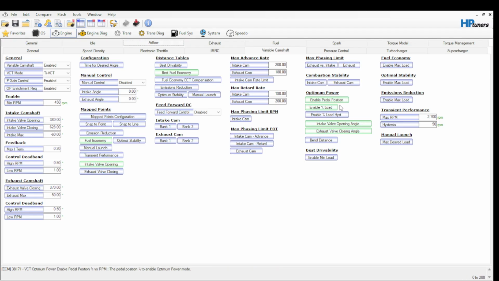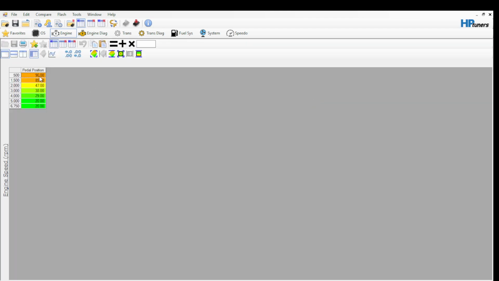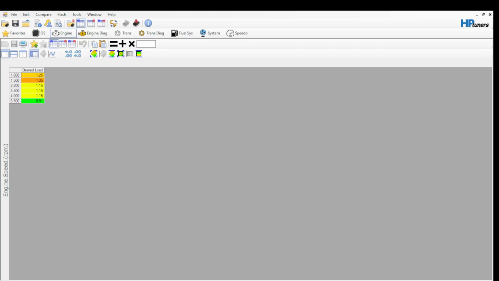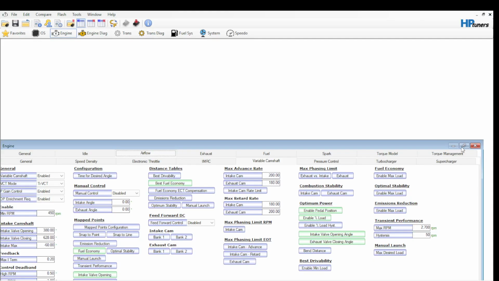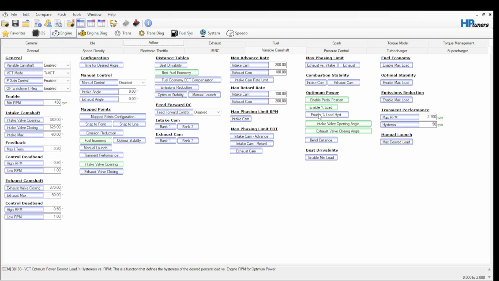But the other thing that I'm doing to simplify my tune is that I've set the enable pedal position for optimum power extraordinarily lower from stock levels, and then the percent load is too. So basically I'm telling the truck, hey, if there's boost almost at all, just balls to the wall as far as the cam is concerned. And that's going to be losing probably, I don't know, 3/4 of a mile per gallon on throttle, but I don't care. I just want torque. Because if you have a 3.5 liter and you've towed anything over 5,000 pounds, you know what I mean.